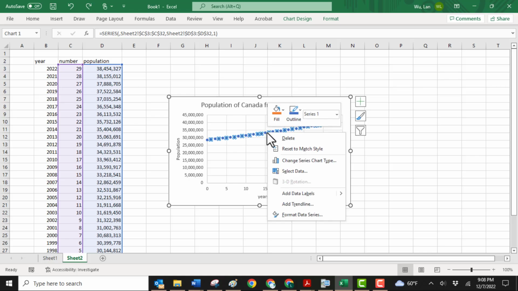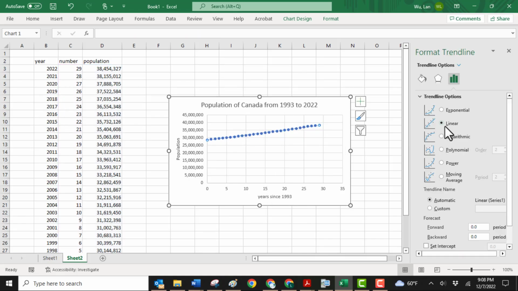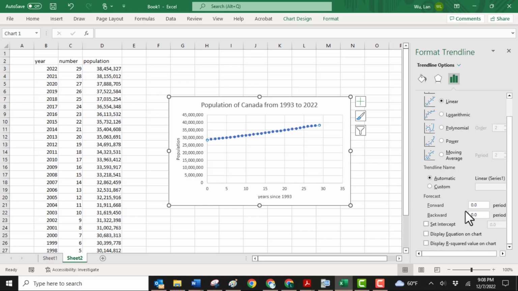Right-click these dots, then add a trend line. We try to figure out the linear pattern. Display equation on chart. Display R-squared value on chart. R-squared value is the coefficient of determination.